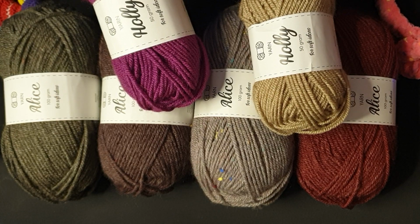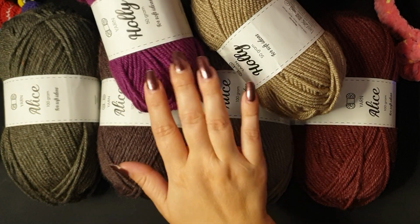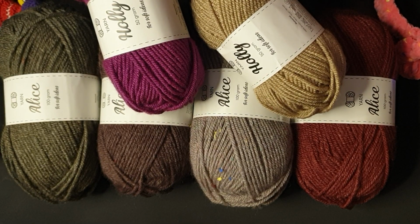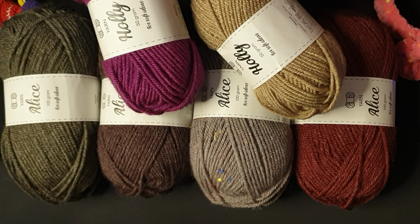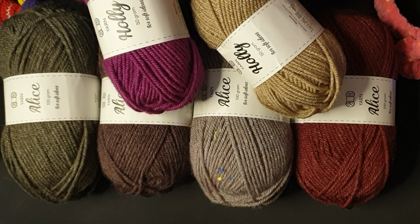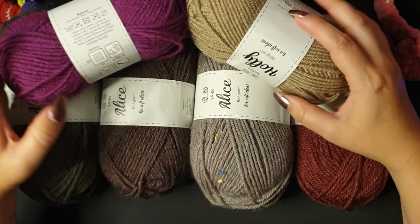But yeah, this is what I can find in my local store. And they have plenty more of these. They have a couple of other yarns as well that I'm probably never going to buy, because I'm staying away from the sheep wool, and you've seen some of the other yarns previously. And if they have something new, I will most likely pick it up and show you guys at some point. But yeah, I'm thinking hats for the winter, kinda.